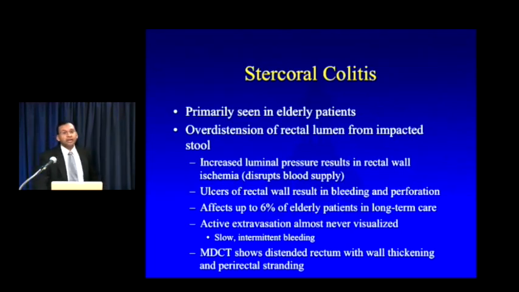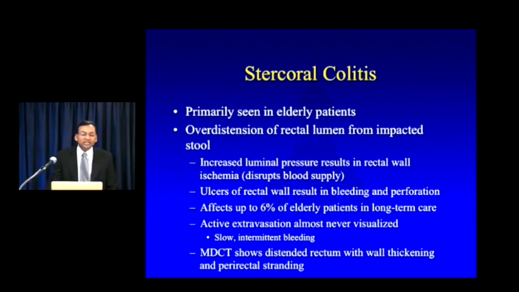Finally, let's talk about a diagnosis that you should be thinking about when you're dealing with an elderly patient, and that's stercoral colitis. Now, what is that? I've got to be honest, when I bring up this diagnosis with my residents and fellows, I would say that probably 3/4 have never heard of this diagnosis, and most look at me like, why are you talking about rectal impaction? This patient has GI bleeding. Why are you wasting time?